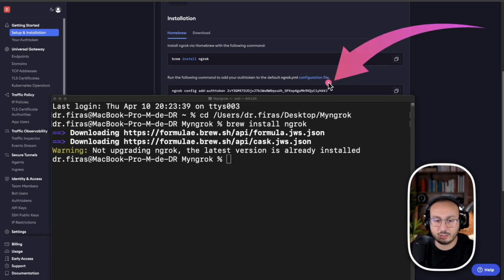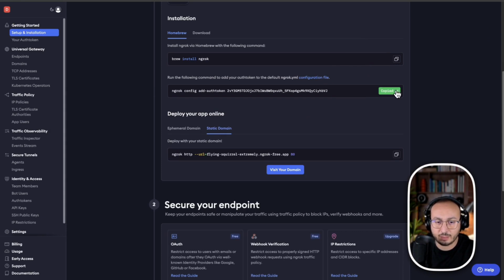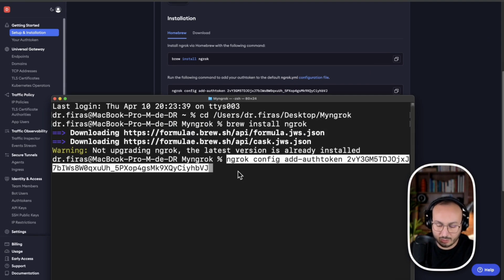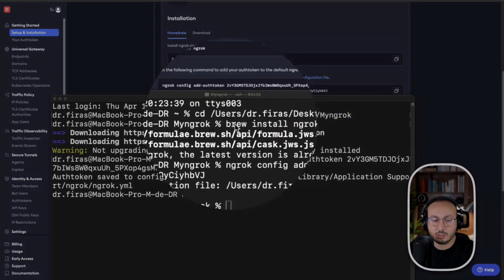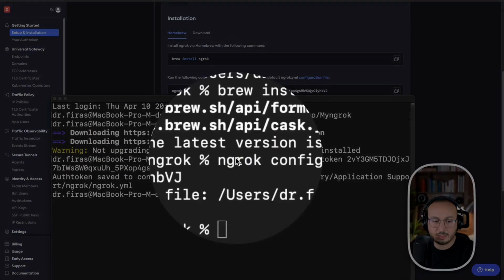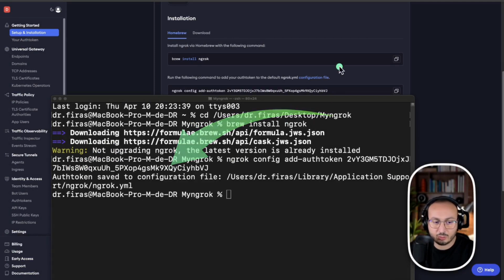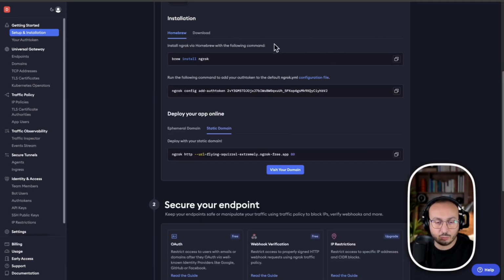I will move on to the second line, which is this one. We will copy it, and then of course we will try to execute this command. So I will open my terminal, paste it, and press enter. You will see that it recognized this command. If you haven't done the installation, at first it won't recognize it, but here it does. It has copied the configuration, so everything is fine. So then what's left?